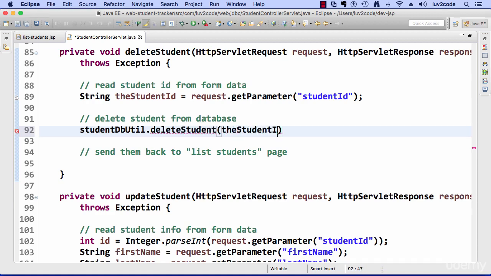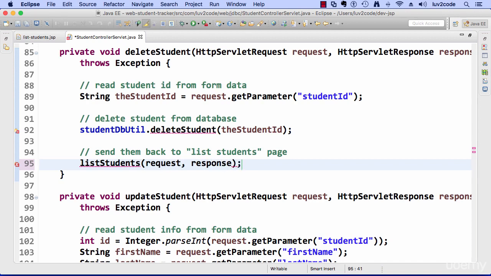And then I pass in that student ID. And again, you're used to this part of it. Send them back to the list students page. We simply say list students and we pass the request response. So we're kind of in the rhythm of how we develop applications now.